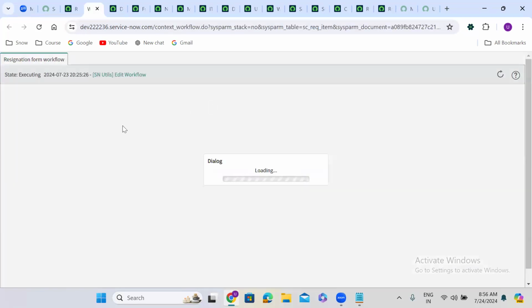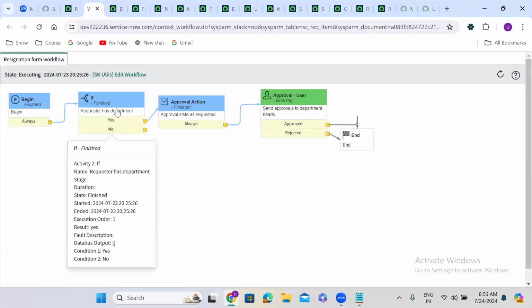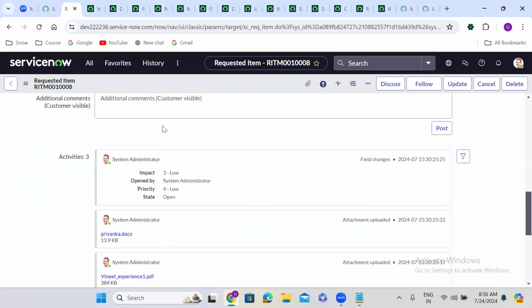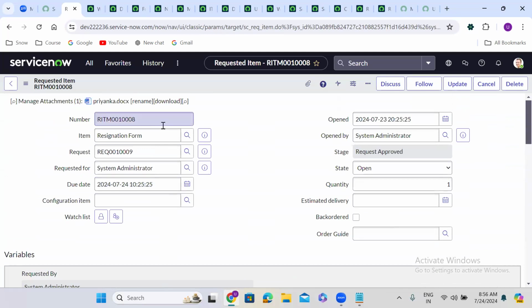On the requested item, you can show the workflow here. First of all, it has checked the requester has department or not. If it has department, then it is keeping the approval state as requested. Approval state field is not appearing on the form, we'll have to add it.